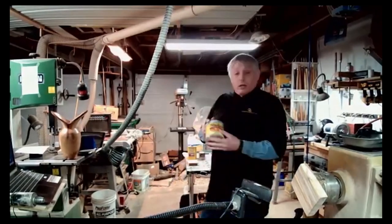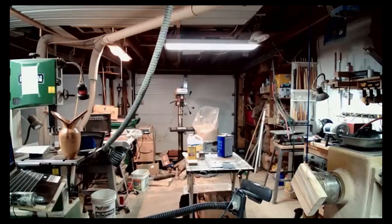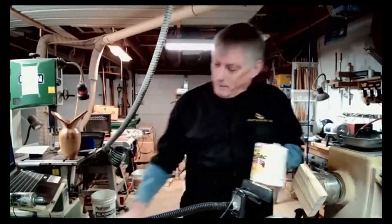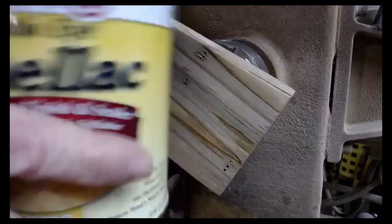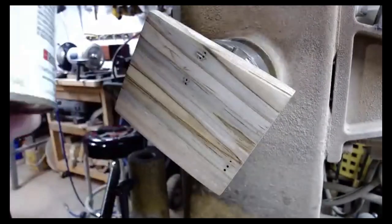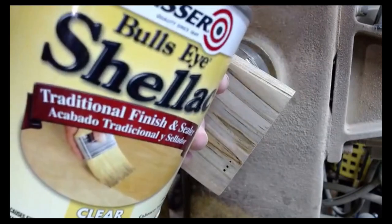And the same thing with the sanding sealer. Make sure it's clear gloss, and make sure that when you pick it up, you don't get the shellac sanding sealer. I accidentally bought that two days ago because this can was empty. So I went to buy more, and I bought the wrong one. That's already pre-mixed. You can tell too, as soon as I opened it, I knew I got the wrong stuff because it's like gasoline. And regular shellac is more like the consistency of cream, like a heavy milk. But it was so thin, it's like, oh, I can still use that. I just, you wouldn't mix it. You would put this right straight on the way it was.